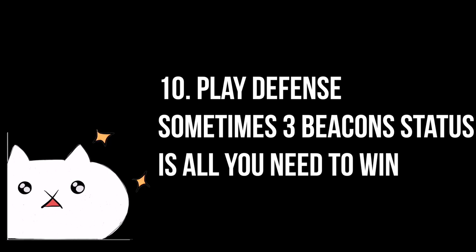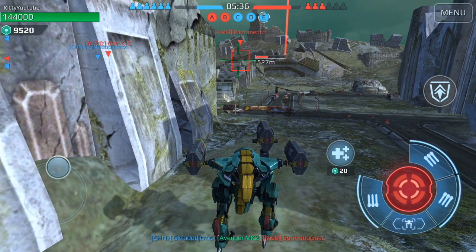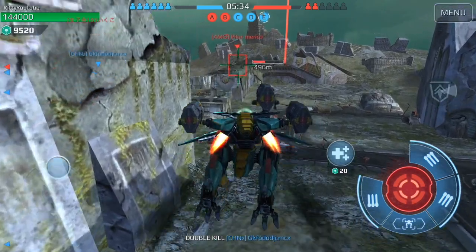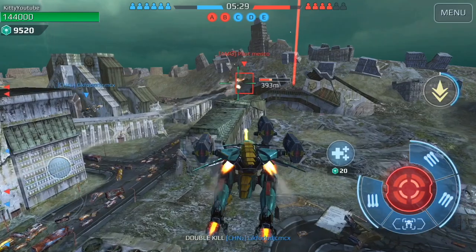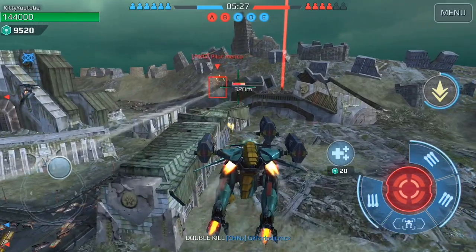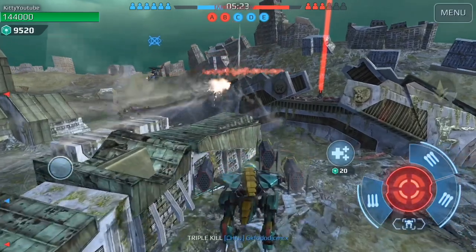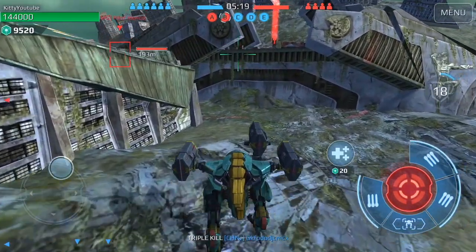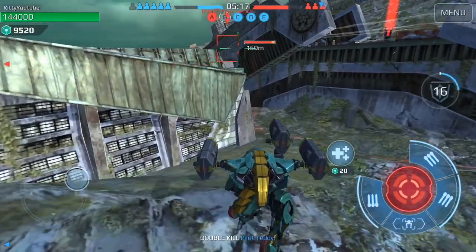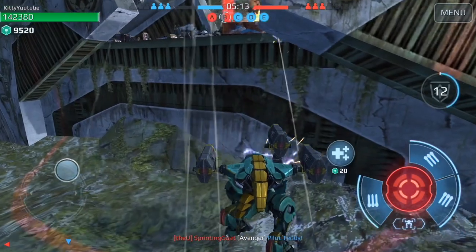On number 10, play some defense. Sometimes 3 beacon status is all you need. As you can see in this clip, I'm charging towards this far beacon over here in Dead City, and we have 3 beacons, so it wasn't necessary for me to try to get the 4th beacon. Obviously I used up my skill and I'm walking up to this beacon, and as you can guess, I get smoked right here, and it's a waste of a bot.